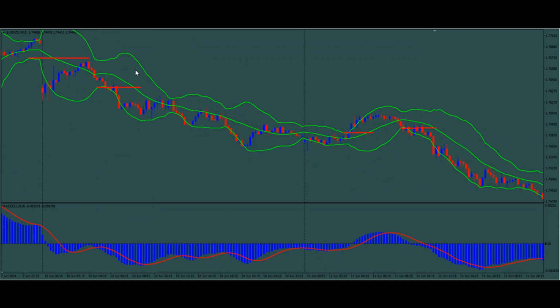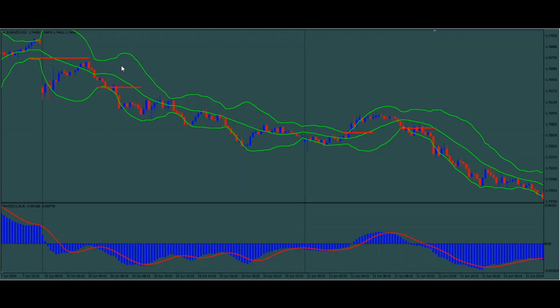Here again, you can see at this point we see a contraction. Here the MACD expanded, and here the MACD is narrowing down. There is a contraction from this point. We are looking for an opportunity either up or down. So here the price closed below, and from here you can see the histogram is below the signal line of the MACD. What we do at this point is open our sell trade.